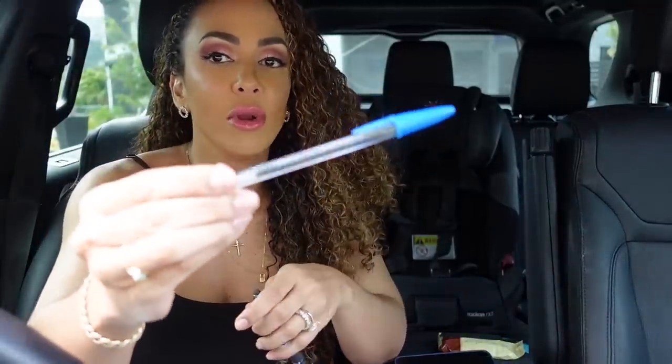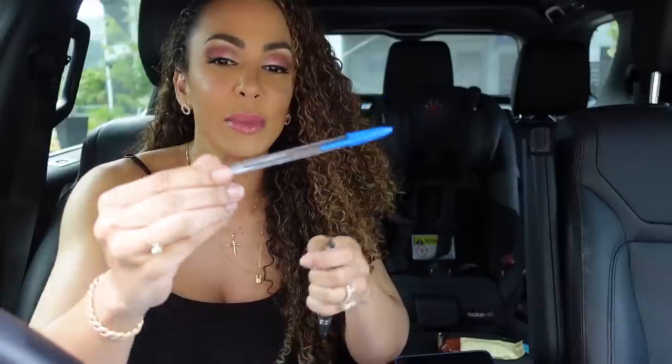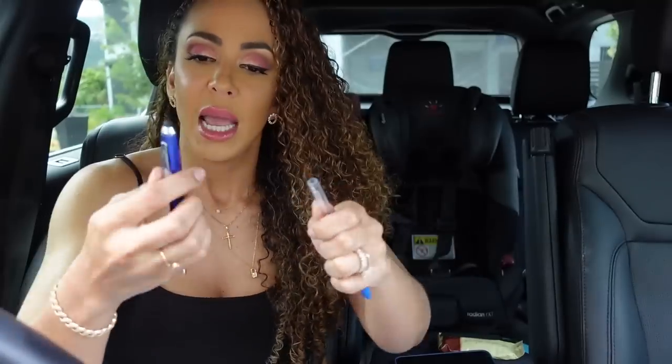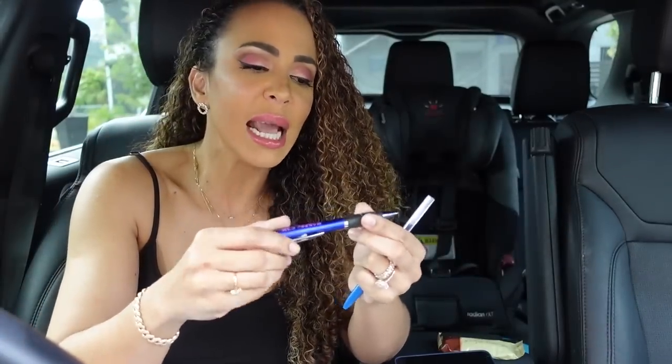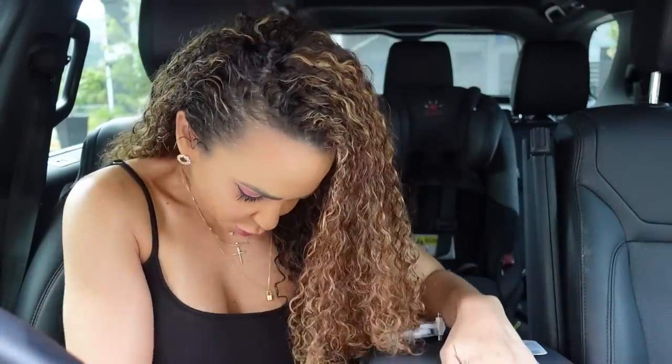You guys have to agree that this is one of the best pens ever made, especially if it was a fine point, but it's a medium point. Fine point is so hard to find, eh? But anybody who has written with one of these pens knows what I'm talking about. And then I chose this one, it has some nice grip. Anyway, back to regular scheduled programming. I have five pens in my car because writing is, you know what I mean.